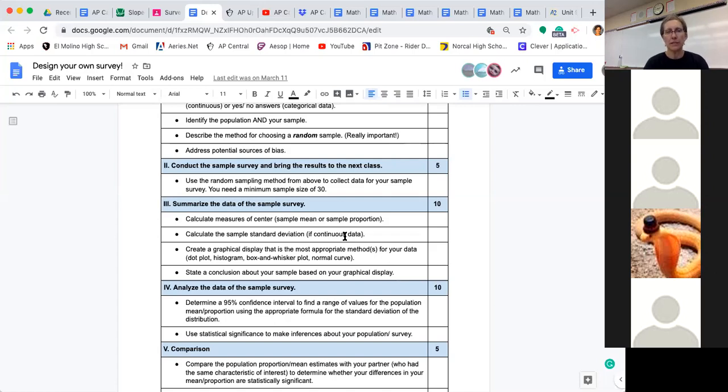Okay, so continuous data would be something where you ask them, how many hours of sleep do you get a night? And some people responded 2, some people responded 10. And so you would have a sample mean rather than a sample proportion like I just did with Jordan. That would be the average number of sleep per night, and then you would have a standard deviation for the results from your sample if your data was continuous. So it's when it's like a range of numbers. Yeah, I don't have that. Okay.